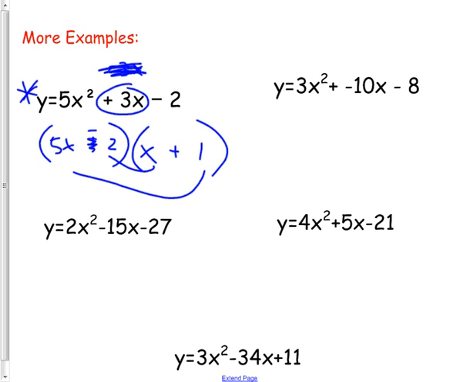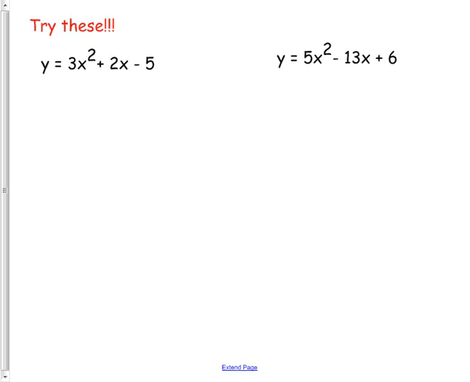Okay, raise your hand if you feel confident on factoring. You're good at this. Okay, good. If you're not, I'll give you more time later. We do not need to try more. I think we just need to get you some time to work on your worksheet. So here we go. Here we go.